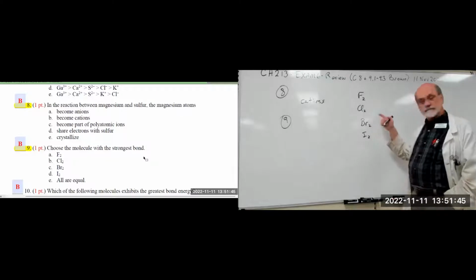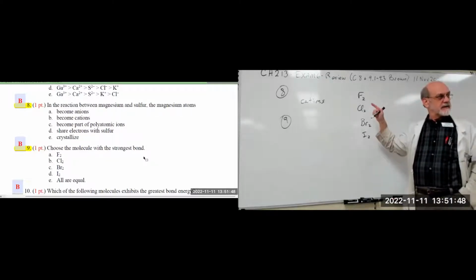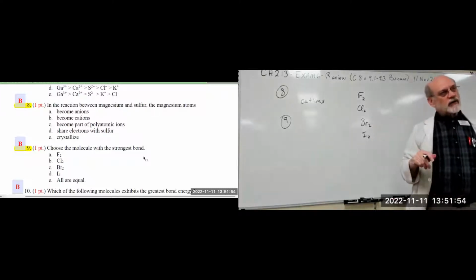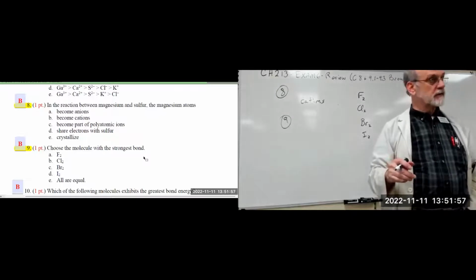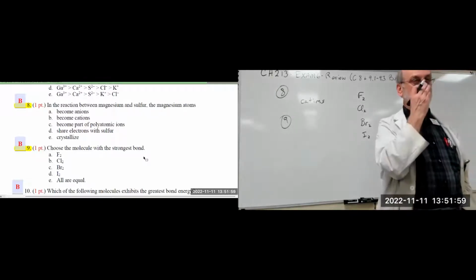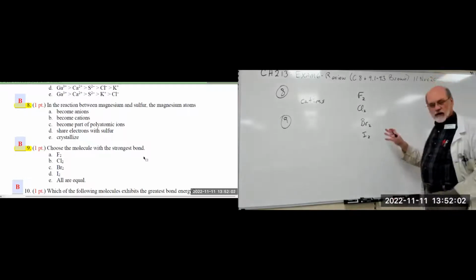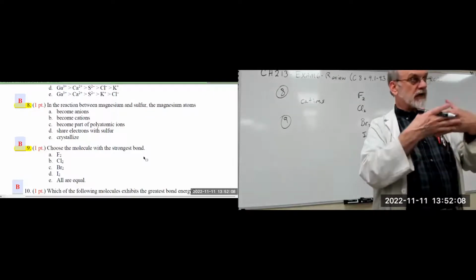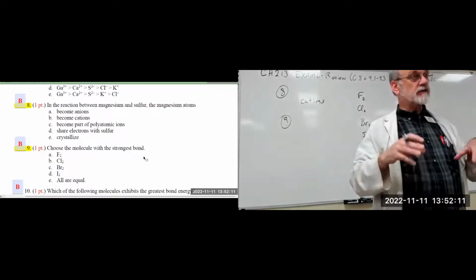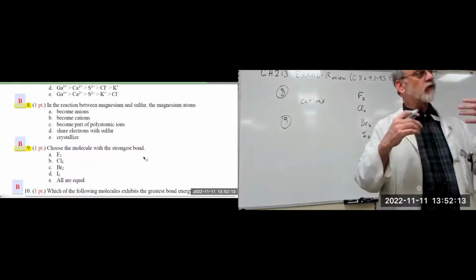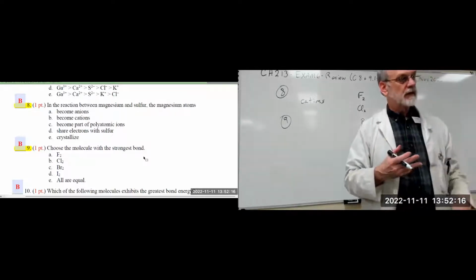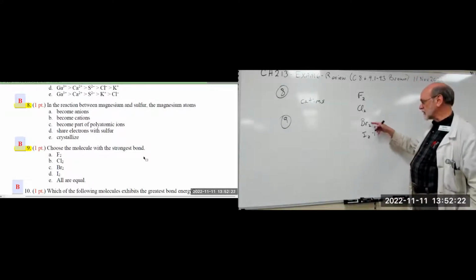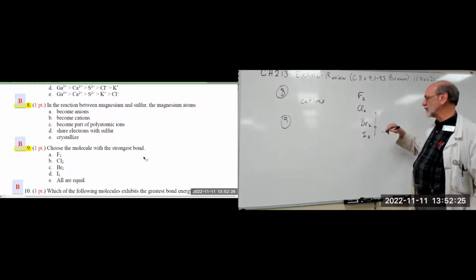Notice as you go down, the size of the atoms becomes larger. Okay, so they're bonding with similar orbitals, but they're not bonding with the same orbitals. And the closer that you can get those atoms together, the more overlap of their orbitals you can get. If they're farther apart and you're using bigger orbitals, then you don't get the overlap that you need to strengthen the bond. So this is the weakest one. And you get stronger to this one. You get stronger to that one.